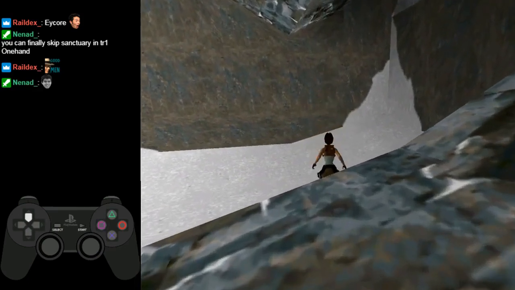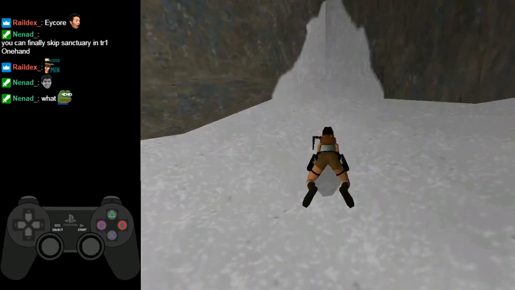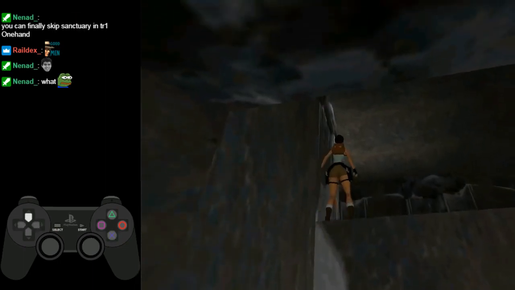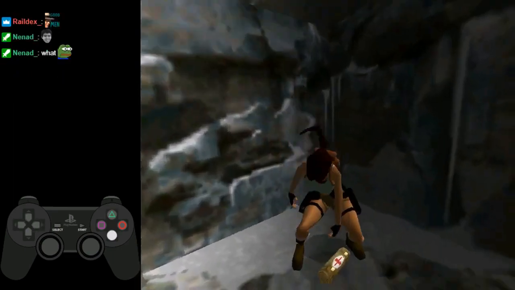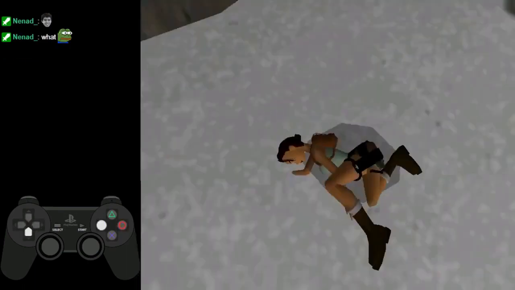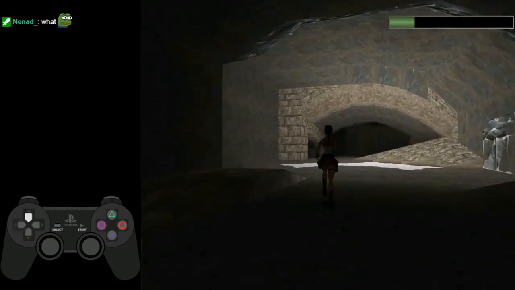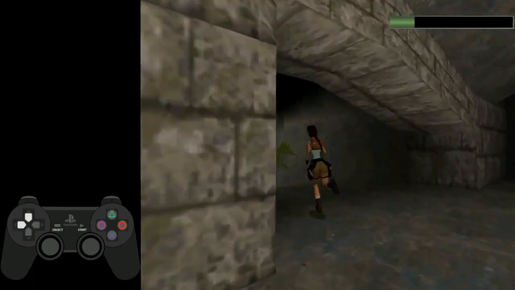Because before, you could crouch and then press flare, but yeah, it's been patched. No glitches allowed. God, how nice is it? You can just keep on sprinting and sprint again. There's no cooldown.